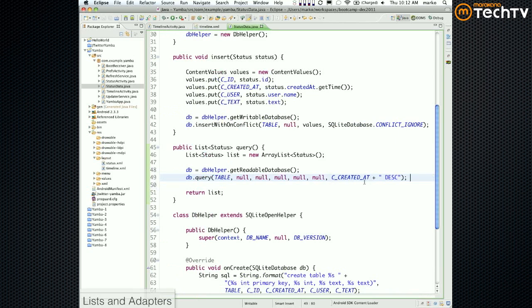Just don't forget this little space here, because otherwise it's going to be order by created at desc and it's going to get confused, right? So remember to put that there. So far, so good? Okay.